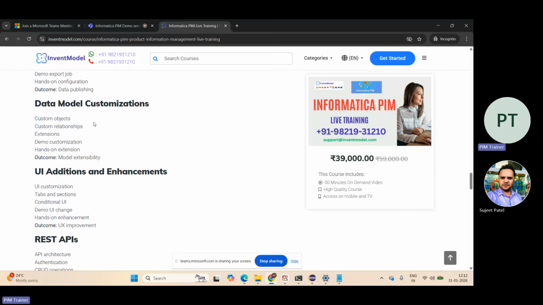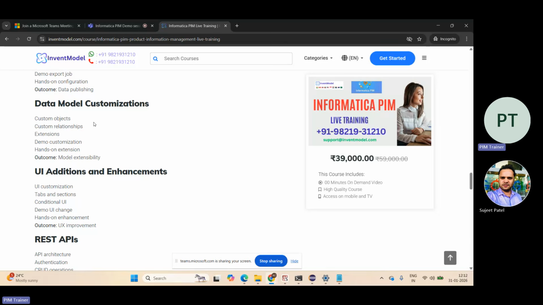Now, the data model customization, as I already explained, is how to customize the existing repository. So as part of your package, you'll be getting one out of the box repository. If you need to create any other field, any other data element, you need to customize your data model. So that is the part that I'll be explaining. Possibly it will already be covered as part of data modeling, the first day, the first topic or the second topic, I think, data modeling.